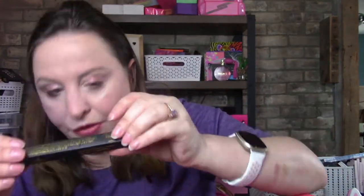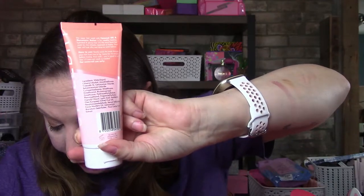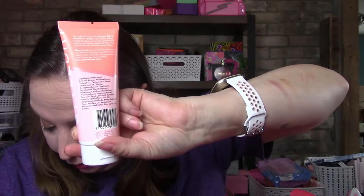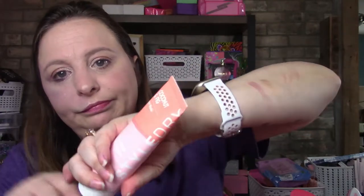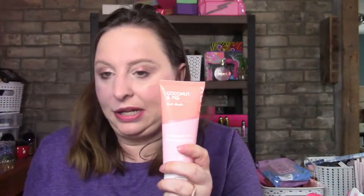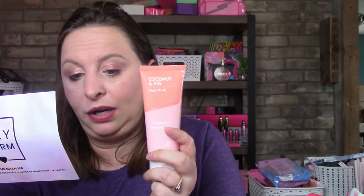The next item is Mellow's Lip Gel Pencil in the color Brown Rosé. I'm not going to open it — it's going automatically into the giveaway. It's valued at $15. Then the last item is Styledry Coconut and Fig Hair Mask. The super hair mask is enriched with coconut oil and murumuru butter for healthy, hydrated, glossy hair. It's a must-have treatment to deeply moisturize your hair and make it silky and shiny. Let me know below if you guys want to see this in the giveaway.